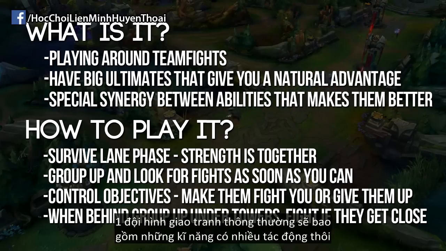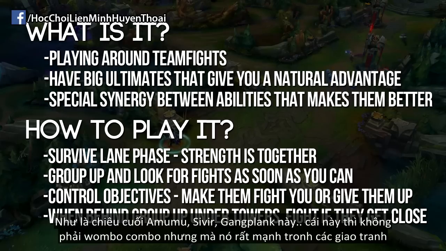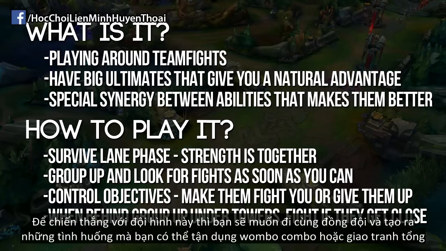A normal teamfight comp would just be things that have big impacts on their own, like a Mumu ultimate, Sivir ultimate, Gangplank ultimate. These aren't really a wombo combo, but they all do a lot in a team fight. To win with this comp, you want to just group up and create a situation where you can use the wombo combo or your team fight.